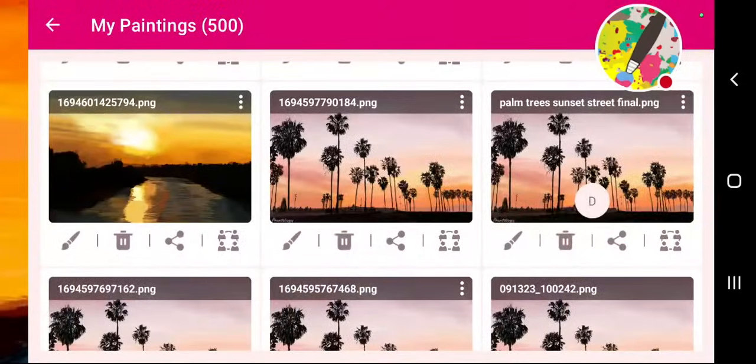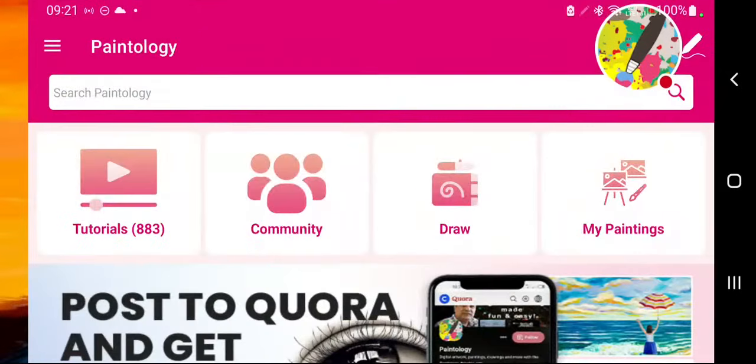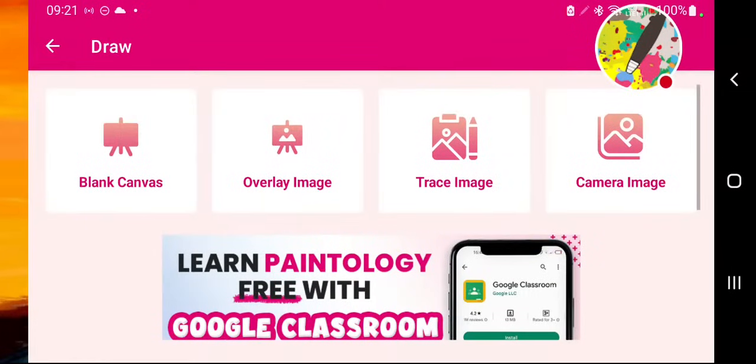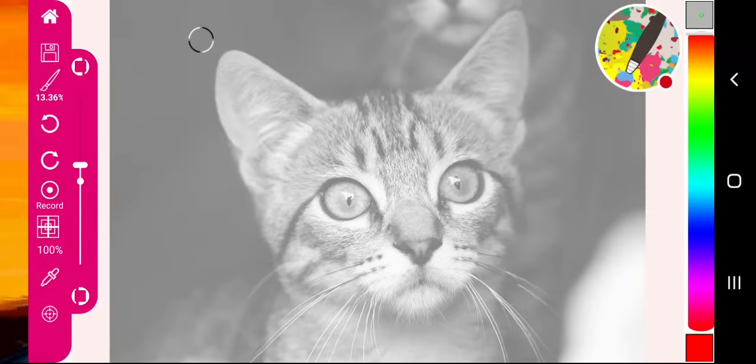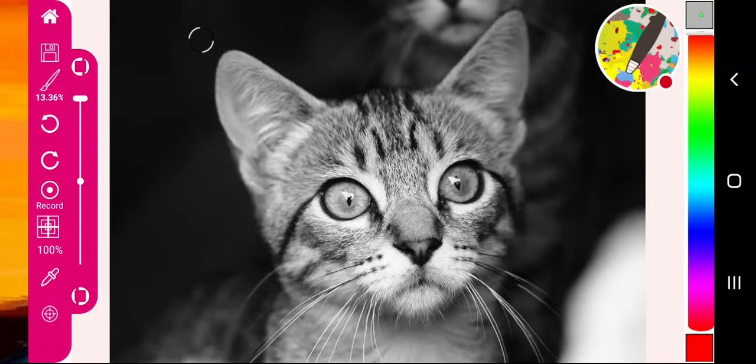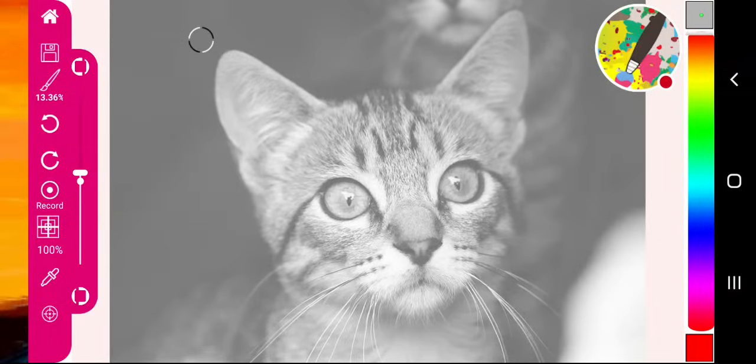So let's go back and pick our drawing again. Sorry for elaborating, but it is necessary for you to understand that. Don't skip on what I'm saying because you might be missing a few points, and don't rush when it comes to painting or drawing. Take your time, think, and then you'll do a much better job.